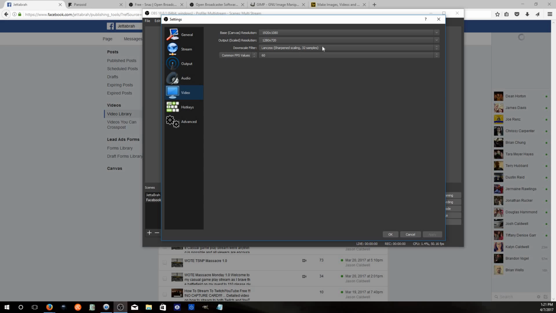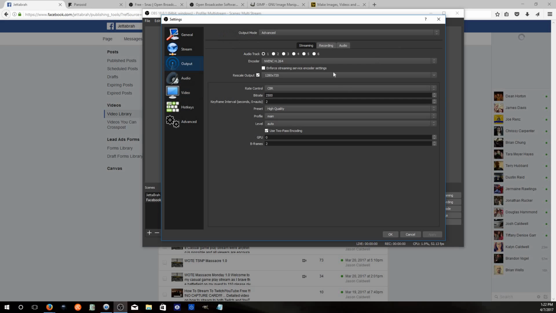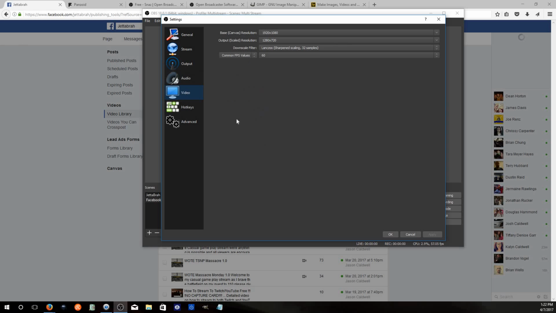My output scaled, I put at 720p, just like I did in my output settings. I make it the same. Downscale filter, I used the bottom one here, the Lanczos 32 samples. It tends to do the best quality. My FPS, I put at 60 FPS, and the rest of it I pretty much leave the same.